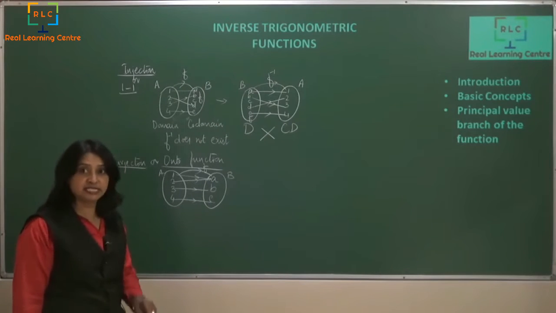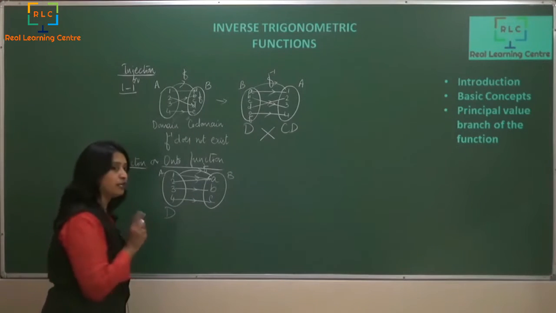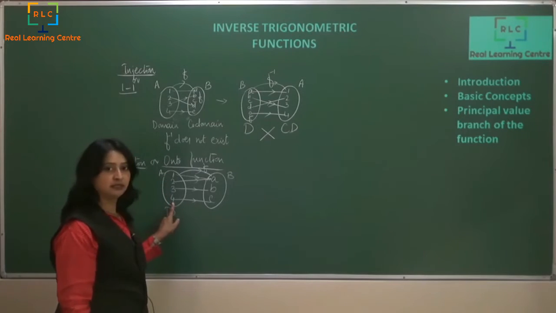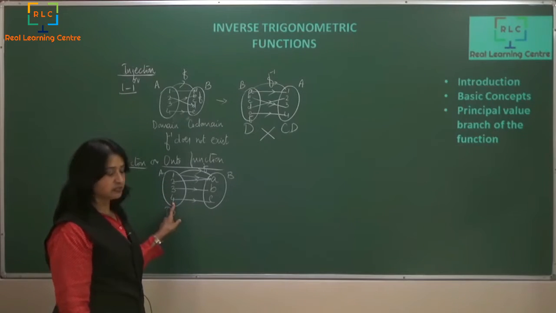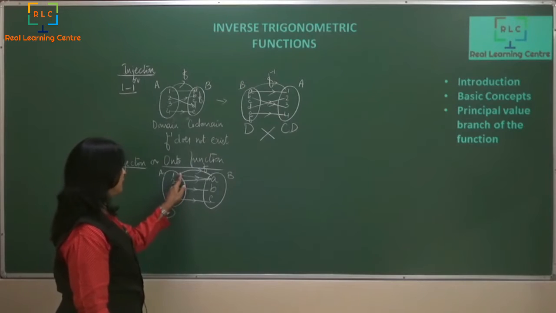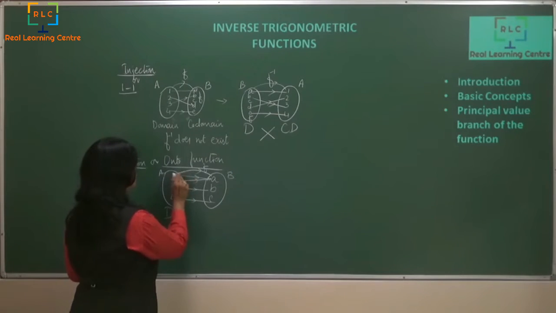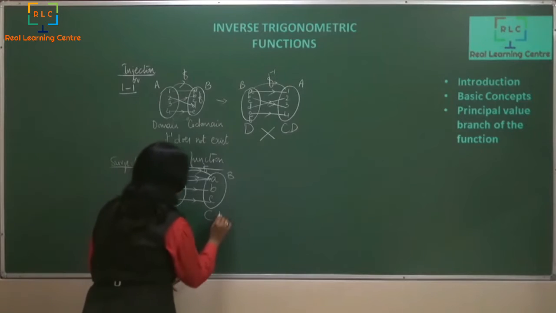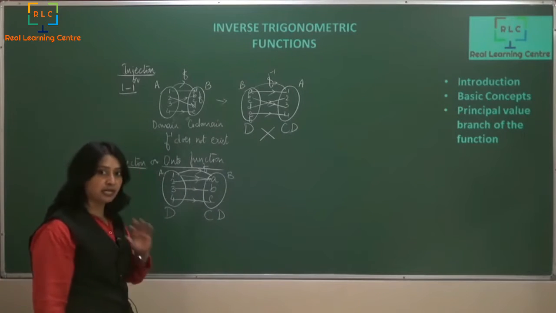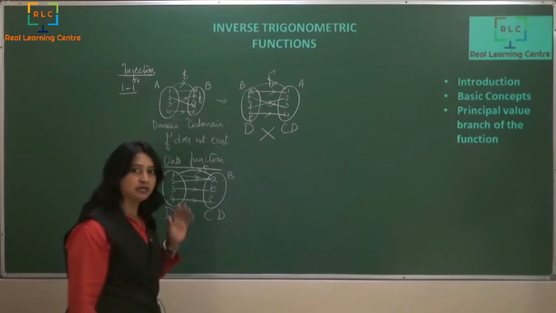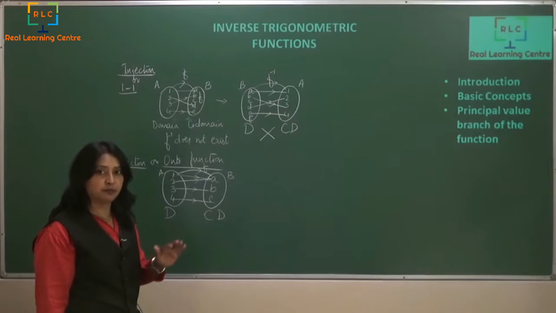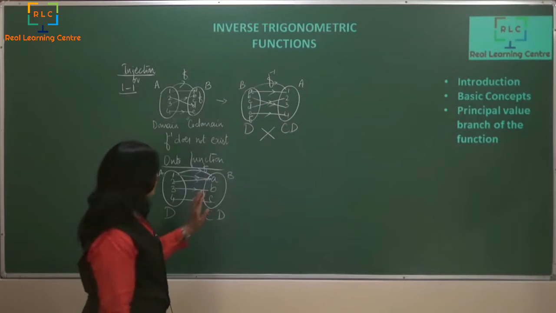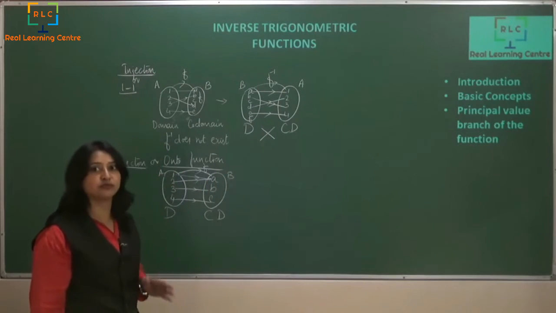Okay, now is this a function? I am going to look into the domain to know whether it is a function or not. Yes, every element has only one image, that is only one arrow has come out of it, and hence this mapping is a function. What type of function is it? I am coming to codomain. In codomain, there are no free elements here. All the elements have one or the other pre-image there. Therefore, this is an onto function.